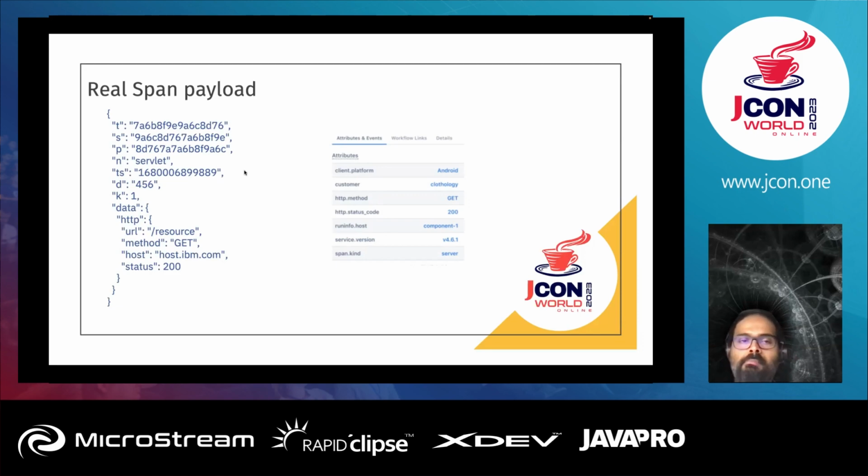So which is not very important because it's an optional parameter. If you don't give it, it will always be 1. And you have some attributes now, which is basically the data it requires. This is the instrumentation done by the tracer within your code to get the data. So basically it has understood that it has made an HTTP request, the URL it calls, and the method, whether it was a get or post or put, then the host to which the call was made, and the status of this HTTP call. So this is how it looks.